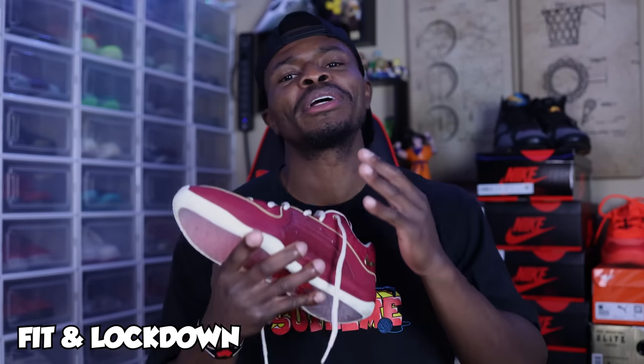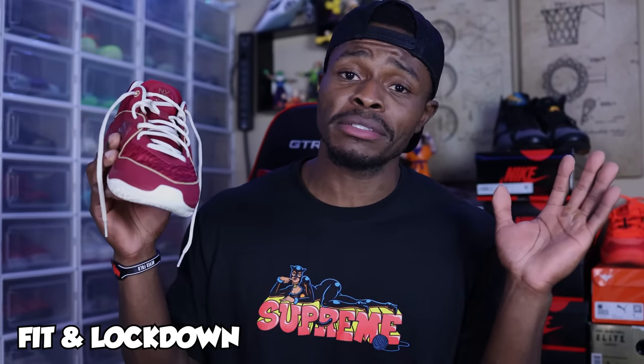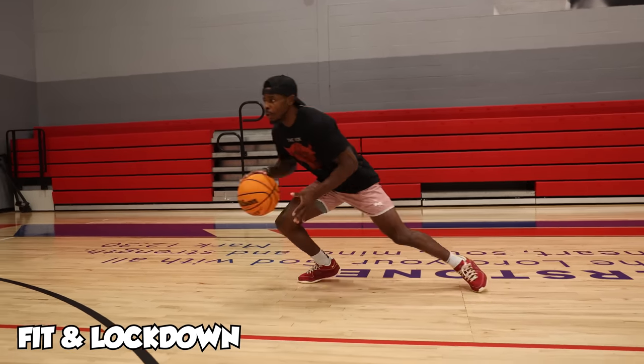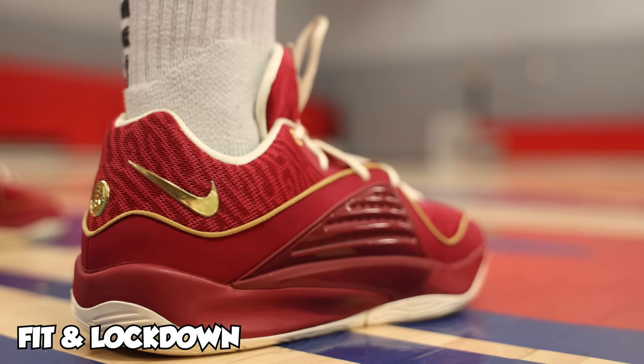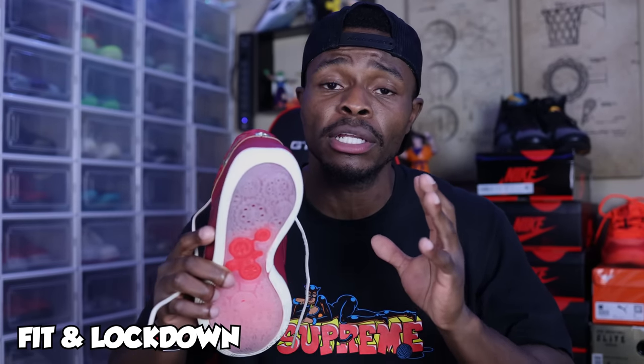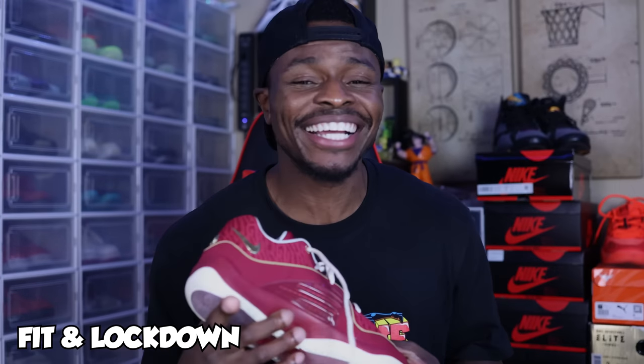Now the fit and lockdown — I'm always looking for that one-to-one fit. Although the top seems a bit more round and wider, these actually fit pretty snug overall. I would try these on first before purchasing. I don't mind my sneakers being this tight, but for some it may be a bit uncomfortable. The KD-16 may be a little too tight on your big toe, so try on that half size up first in stores. In addition to the snug fit, you have a standard heel counter to keep that heel in place — another proven quality that should help with overall containment.